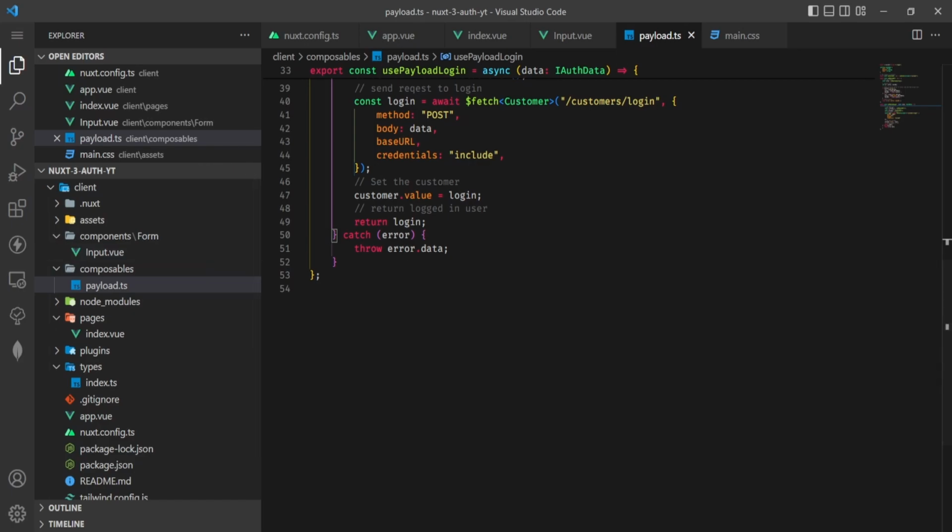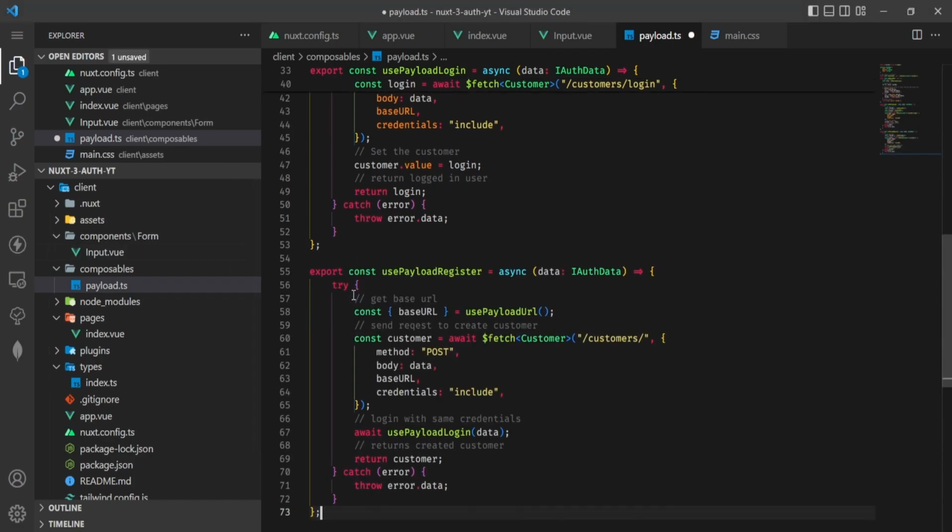Next up, we are going to add our registration function, and it's going to be similar to our login one. So we get the data, which should be name, email, and password. We get the base URL, right? And then we are going to send a post request to our customer's endpoint.